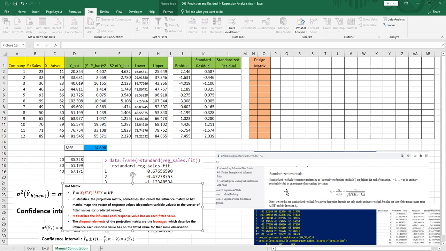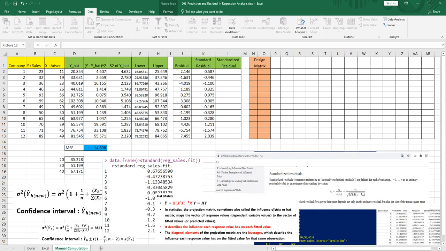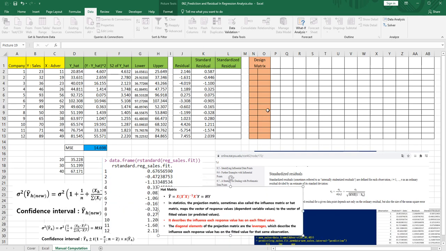All right. So the formula for standardized residuals is like this: residual over square root of MSE times 1 minus Hii. So firstly we need to get a hat matrix. To get a hat matrix, we need to define the design matrix first, right?